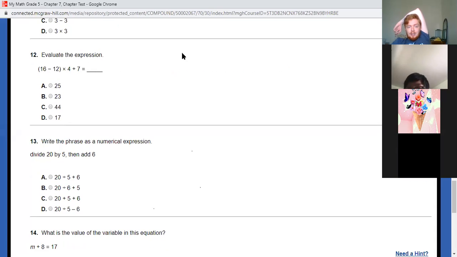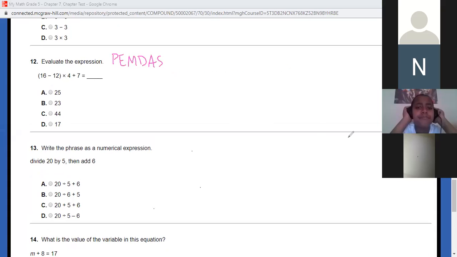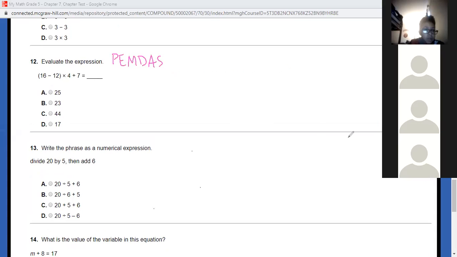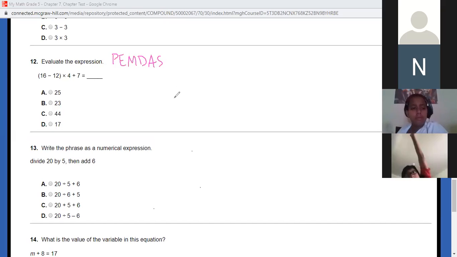All right. Evaluate this expression. Ooh, we're back to this. I'm going to write our hint again. Okay, remember? We're going to do it like this. PEMDAS. Please excuse my dear Aunt Sally. Parentheses, exponents, multiply, divide, add, subtract. Okay, so now knowing that, where do I start? Where do I start? Okay, Jay, where do I start? You start with the parentheses.